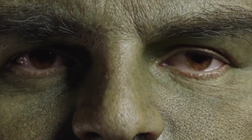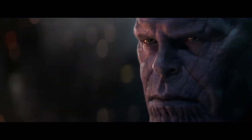Well, I noticed the most real-looking Thanos shots, I screenshotted one, are the ones where it's up close. And I find that really impressive, how the closer you are to these characters, like Smart Hulk, like Thanos, the more real they look. That's way better than, oh, the closer you look, the more fake it looks, you know? Like we have to keep it far or it'll look fake. So I think it's even more impressive that they can pull that off, because whenever I thought Thanos looked practical, it was in the close-ups.